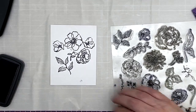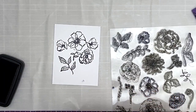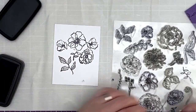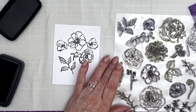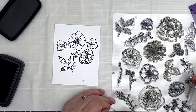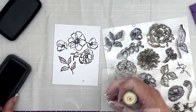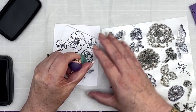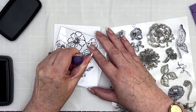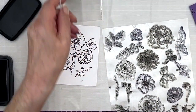Still managed to get ink on this. Goodness gracious me. I am a mucky pup. Is that enough? Do I need any more? Do I need any more is the question. Yes, and the answer is, I don't know. Maybe that one again. Just down the bottom here, like that. Yeah, that's okay. I quite like that. It's not a bad composition. I've seen better, but I've seen plenty worse.